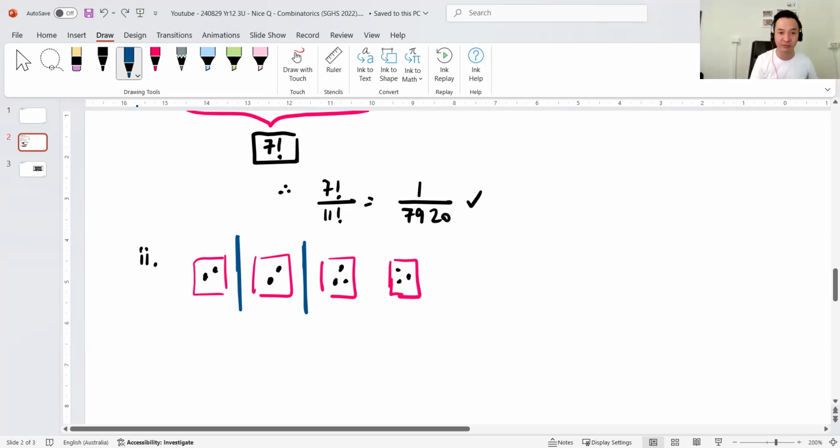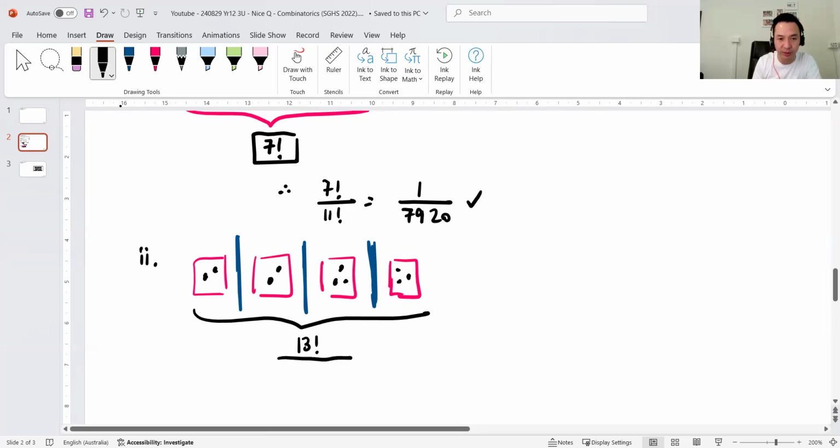So for example, if I move the divider over here, right? 1 coin's in the last one, 5 in the second one there, 2, 2 sort of thing. So the divider is a cool method to illustrate that there are 4 spaces that you can place coins at, right? And the divider can move. So to do this question specifically, I got 10 coins and 3 dividers, so 13 objects to arrange. And then all you got to do is divide by 3 factorial, which represents the fact that the dividers are repeats.